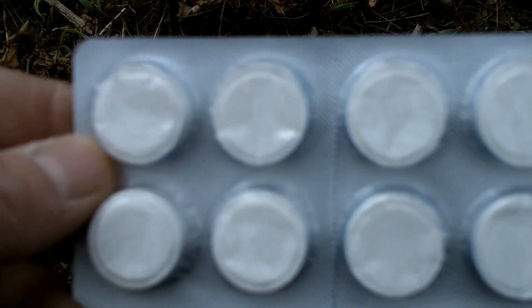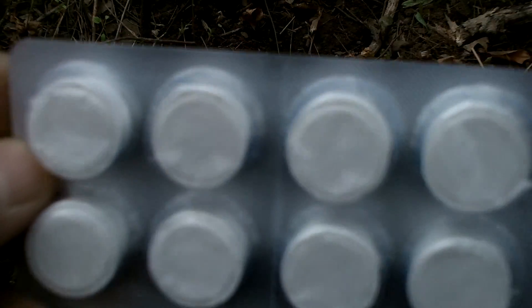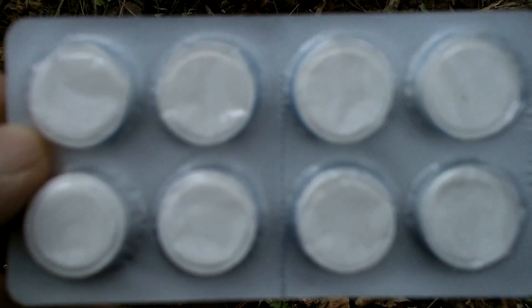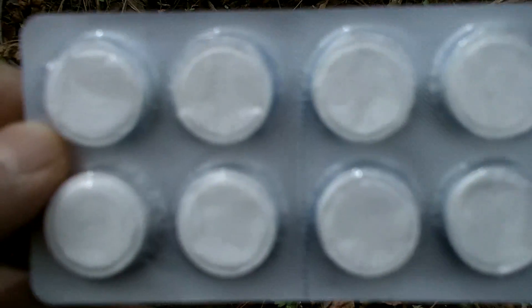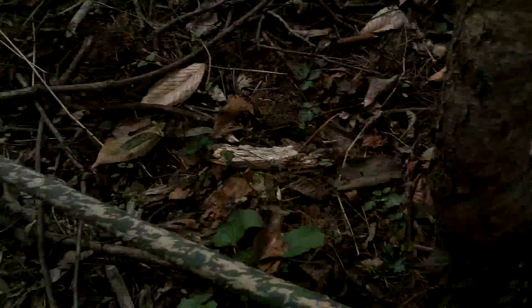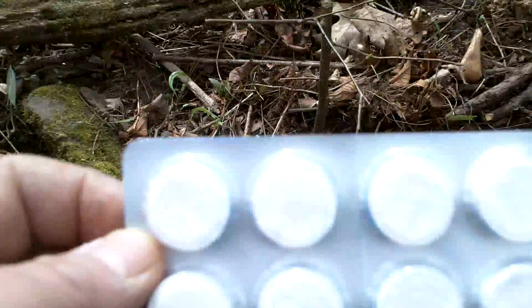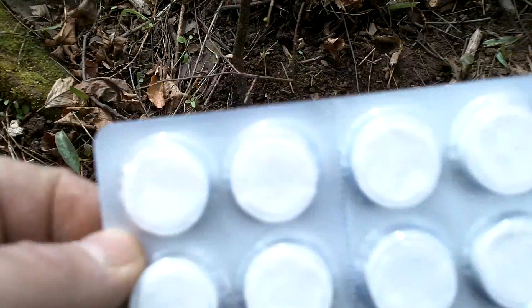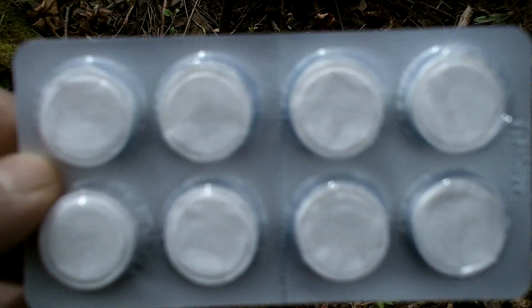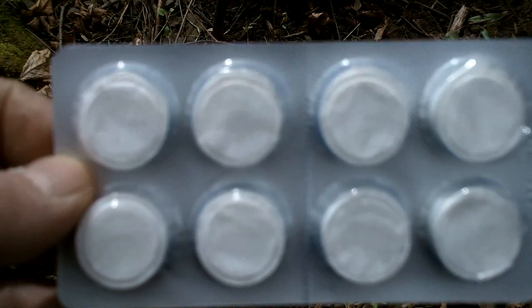I don't know if any of you guys know what this is or not. Unfortunately you can't get them here in Canada — a buddy of mine picks them up at the dollar store over the river in Buffalo. These things are great. I got these in all my kits now and they're absolutely indispensable. This will help you not only with first aid and different urgency situations, but also the main reason is to clean out your dishes. All you do is poke one of these out of the perforated pack, pour a little bit of water on it and you're good to go. It's a magic towel — it expands to like ten times the size and they're perfect for either wiping your ass or cleaning out dishes, and they're totally biodegradable, or just throw them in the fire when you're done.